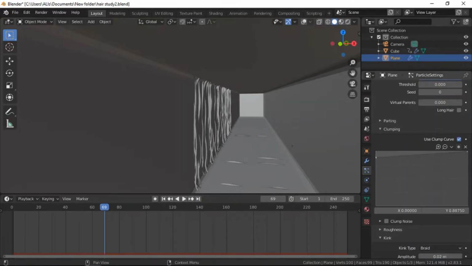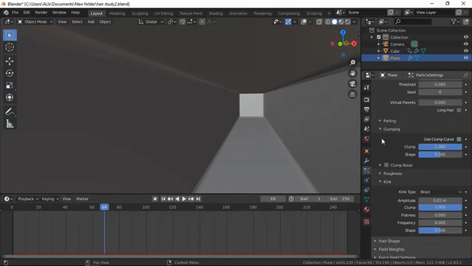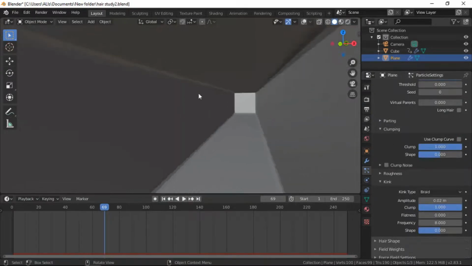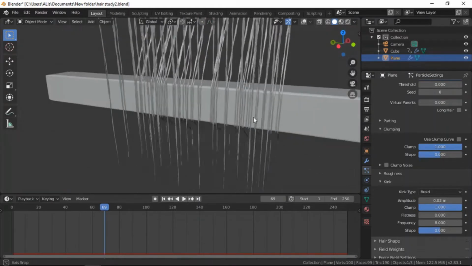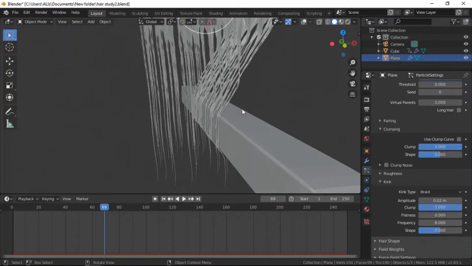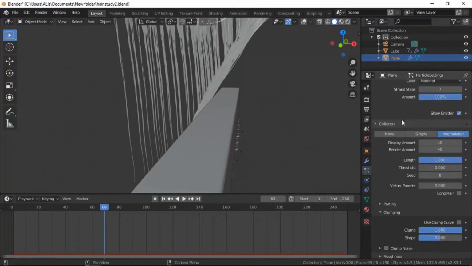You can just clamp it like this and you will get a very nice result here. Very simple and very interesting. So any way you prefer to do it, it will work for you. Alright, so this is what we have now, and I think it will help you get very nice results when you go for children particles.